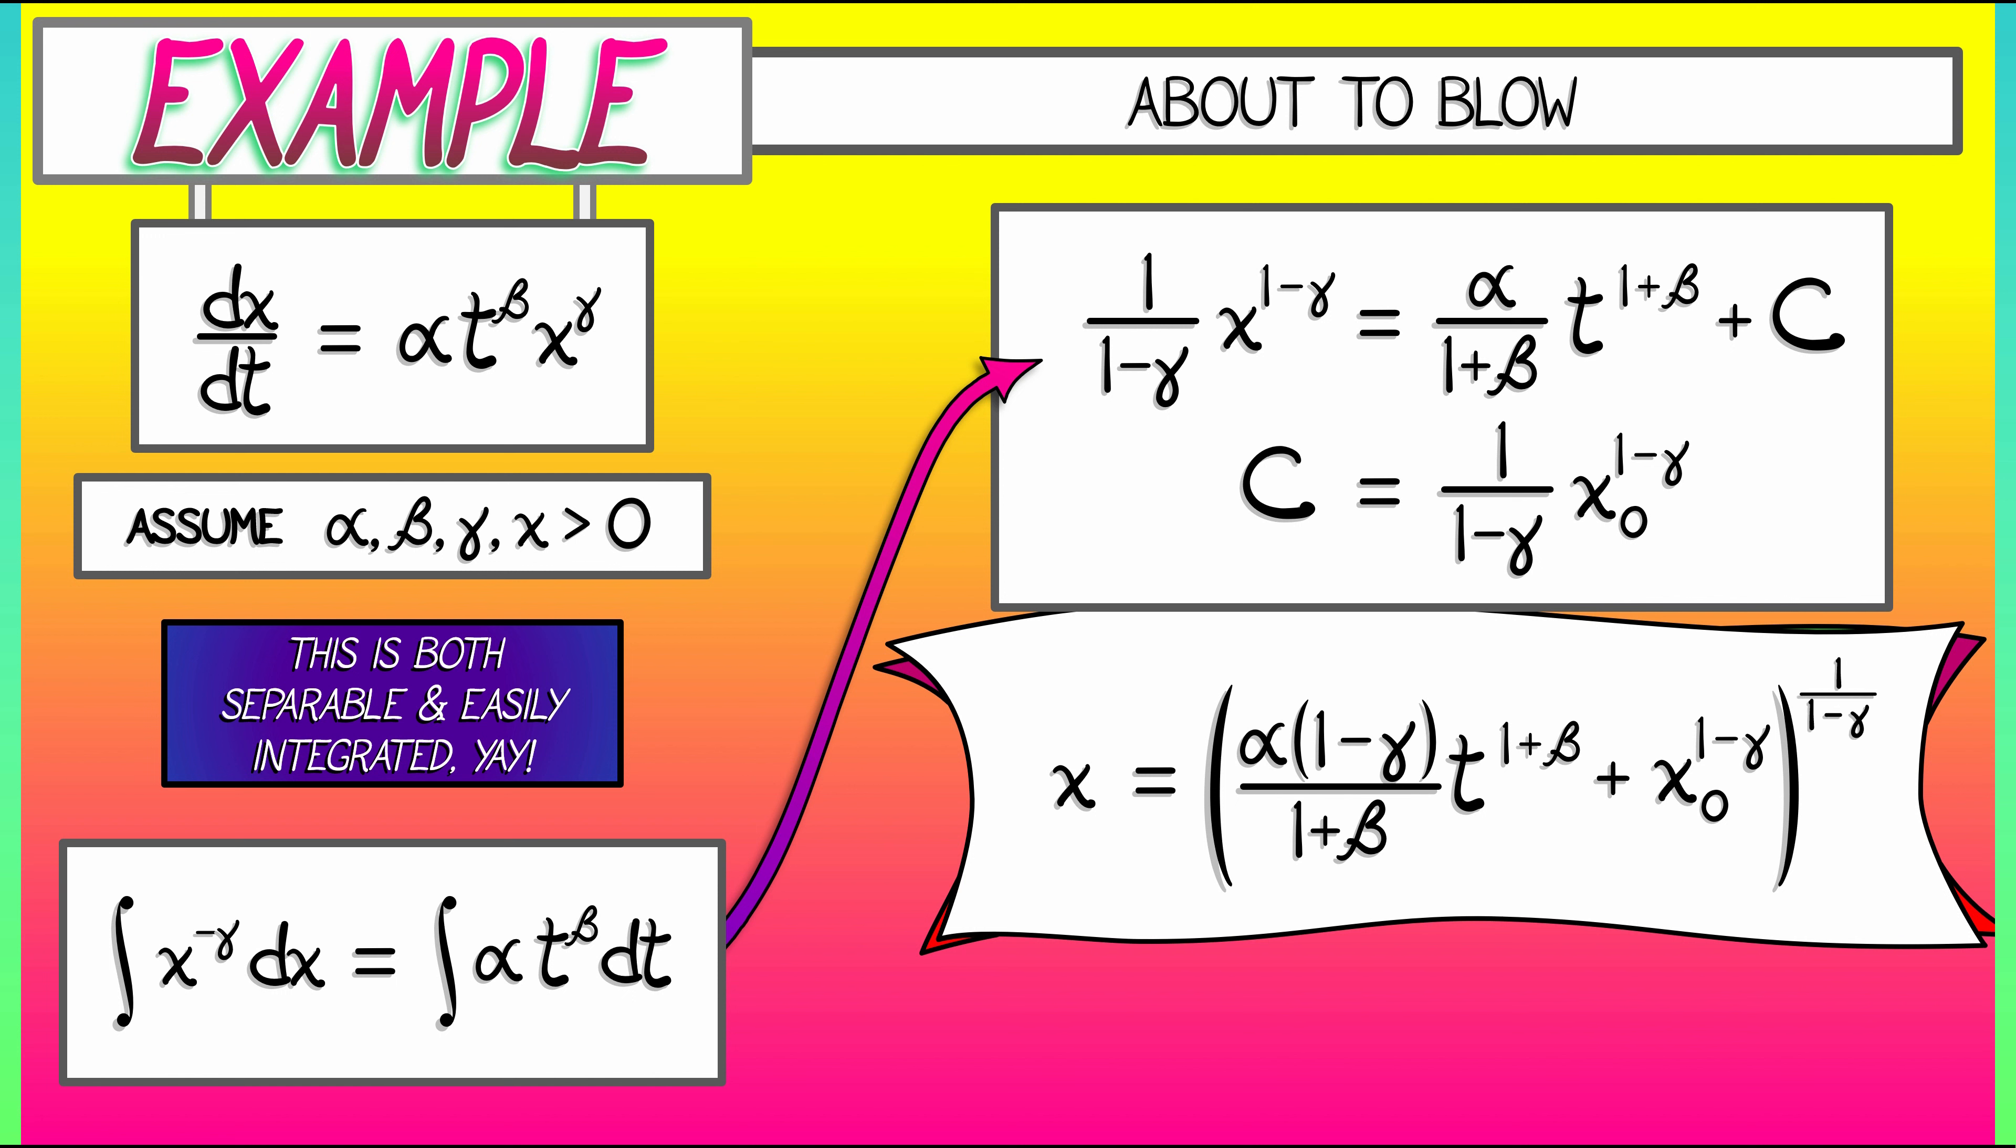Oof, that's such a mess. So much algebra. Oh, what are we going to do with this? Aha, take a look. The critical parameter here is gamma. When gamma is bigger than 1, then we've got all this stuff in the parentheses in the denominator, because I'm really taking a negative power here, and because gamma is bigger than 1, the term in front of the t, that's got a negative sign. The initial condition x naught, that's positive. That means we're going to get a finite time blow up. There's going to be some time at which, boom, that denominator goes to 0, and the solution fails to exist.